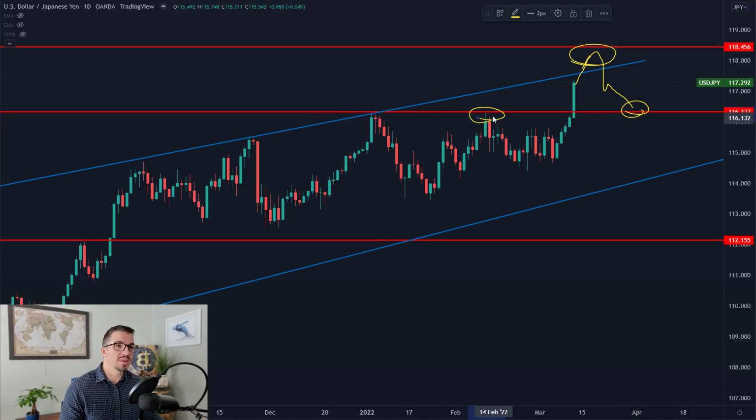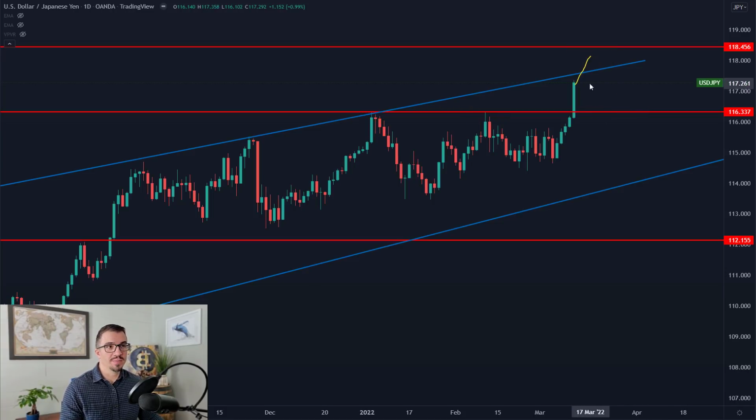All right, but this is going to be support for the dollar yen over the coming days. So alternatively, if we see a rotation lower first this week, then this area is going to be support. So not a lot to do here for the dollar yen, at least at the moment, just because the market is too close to that resistance area to try to long, and it's also too bullish right now to try to short. But like I said, if we did get an exhaustive move into this area up here between 117.50 and 118.50, I may look for a small short position from that area for a quick mean reversion play.